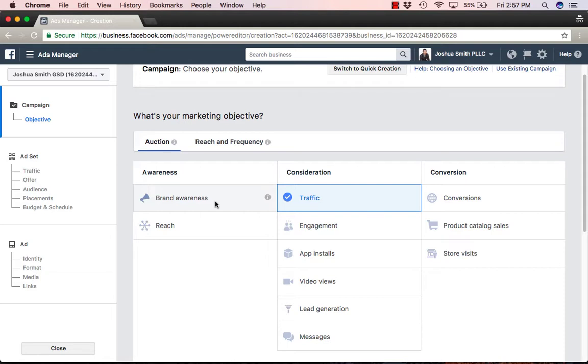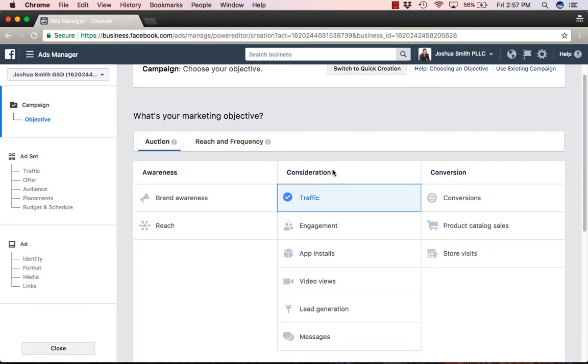You have brand awareness, and in the brand awareness, this is you putting your brand through Facebook marketing in front of as many people as Facebook thinks is going to like your ad, your brand, right? So that's what brand awareness is. If you're using a reach campaign, this is you putting your ad in front of as many unique individuals as possible, right? So for this one, you would run an ad to put it again in front of as many people as possible.